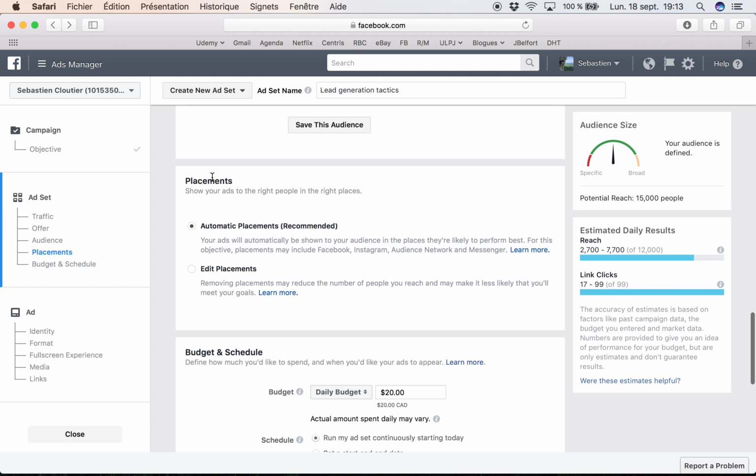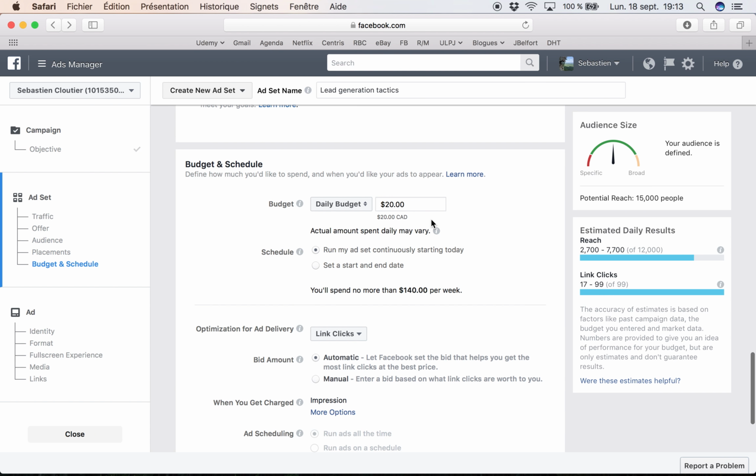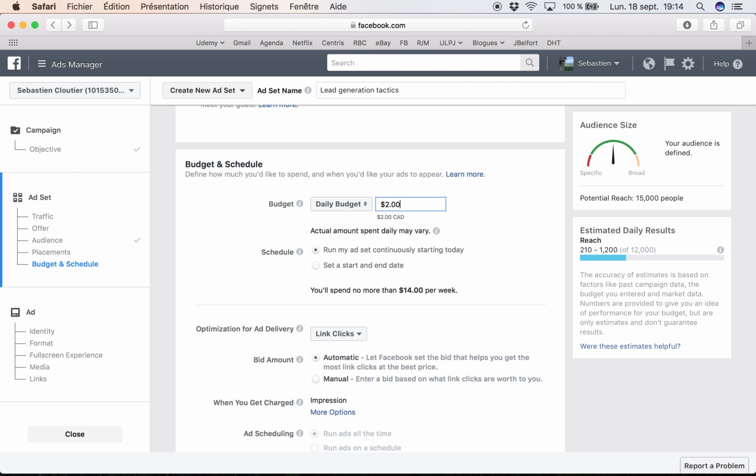After that, always leave placements at automatic. I don't know what that does, to be quite honest. It's recommended, so all right, I'll just leave it there. And then you want to set your daily budget. When I first started this project, I got very good results with a $5 a day budget. That used to be the minimum. One thing I found out is now you can have lower budgets, like $2 a day. Well, just a rule of thumb right there.